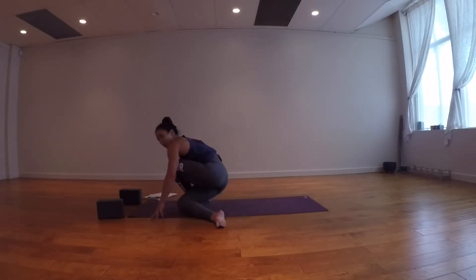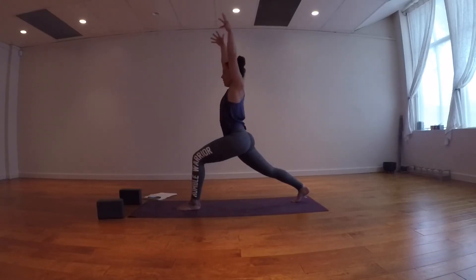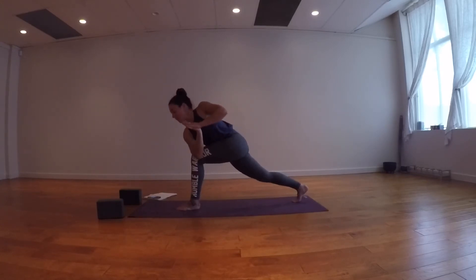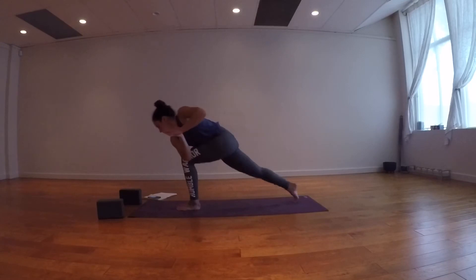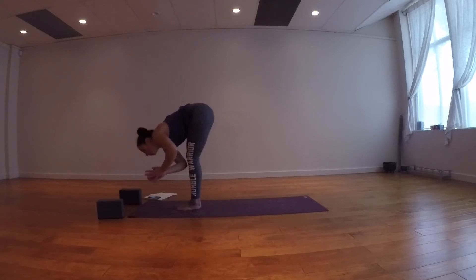Inhale, come back to center, come up on your right shin, and step the right leg all the way back. Inhale, reach the arms up. Exhale, palms together at the center of the chest. Twist the right elbow from side to side. Take a breath in, look at the left big toe. Step the right foot all the way forward to meet the left — twisted chair again. Palms pushing towards one another, open the chest, sit nice and deep. Five breaths: exhale one through five. Inhale, exhale, fold over the legs.